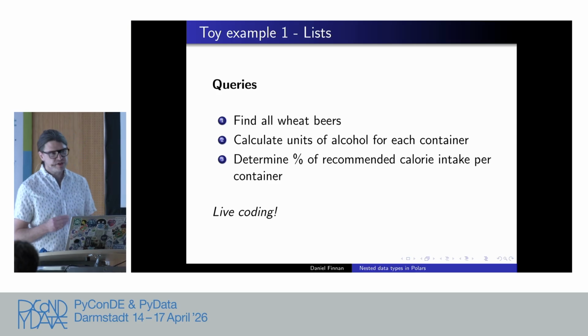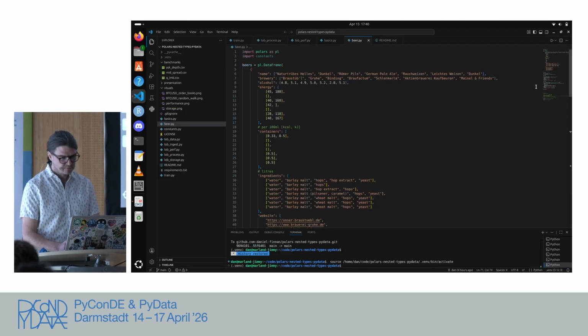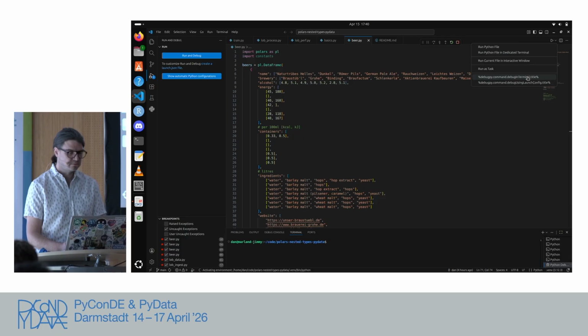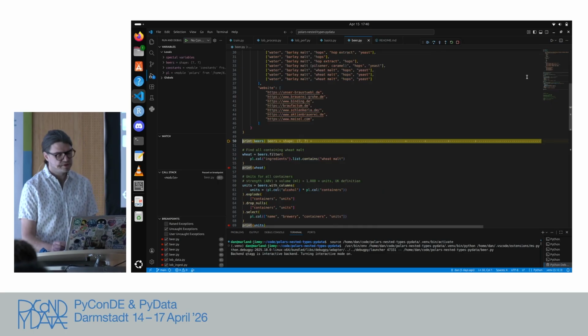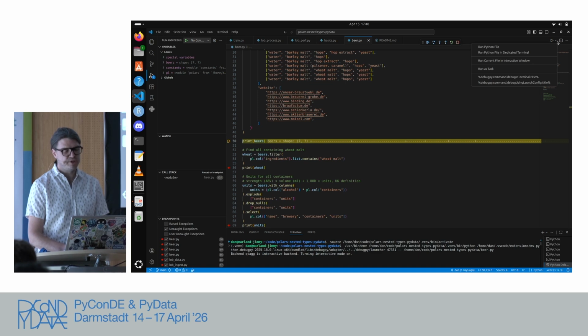So I was going to do this live coding, but I've got lots to go through, so we're just going to step through the code in real time. So you can see the data frame there. And it's activating my environment, and let's hope that the laptop doesn't die or anything unexpected happens. Okay, so just to show the data frame, we'll step through to the first, which contains, on the list namespace, looking for wheat malt, if you like wheat beers.